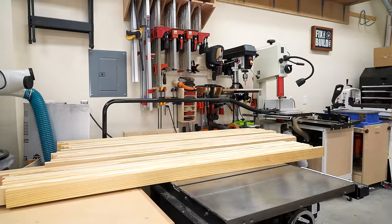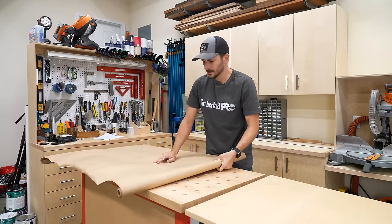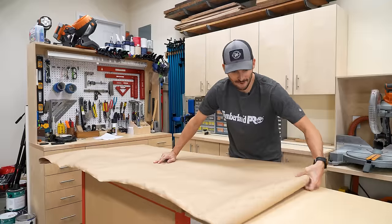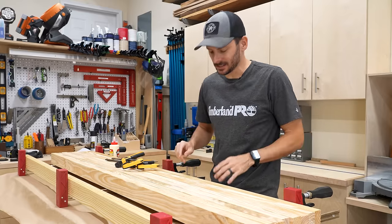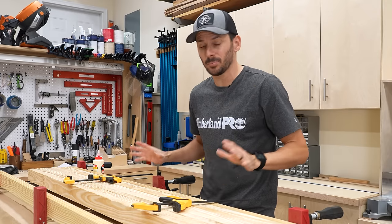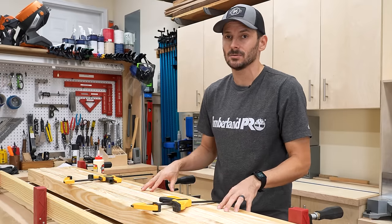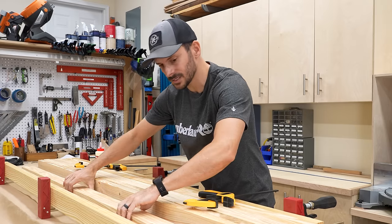I rigged up a little extension table to the side of the bench so that I can have the full length of these boards. I'm going to dive into the glue-up and there's a lot of surface here to apply glue to. As I go through, I'm going to clamp these as I go because I don't want to wait to push everything together until I get all the glue down — it might start tacking up on the front side before I can get to the back. So wish me luck, we're going to jump in and see how it goes.